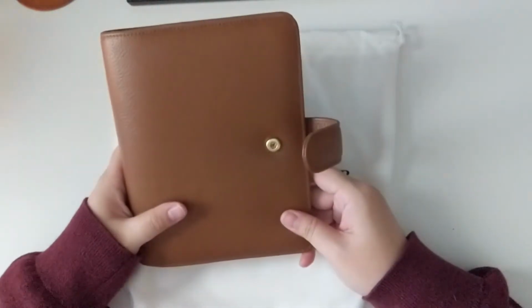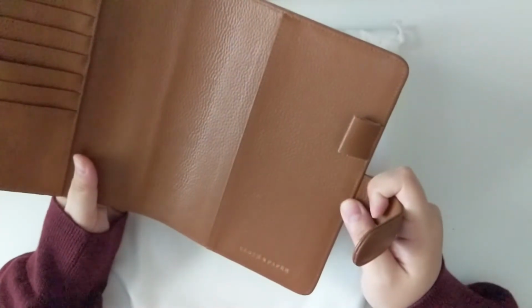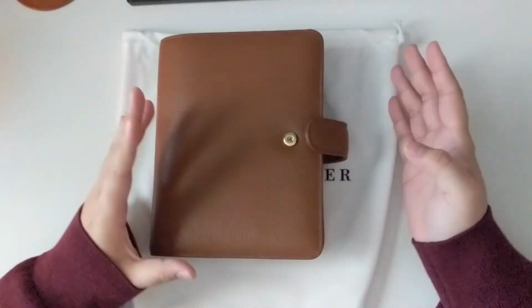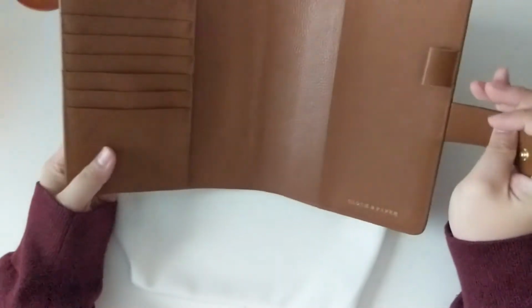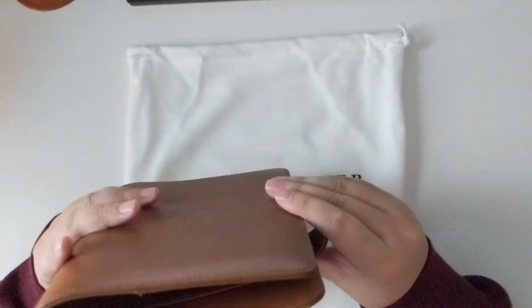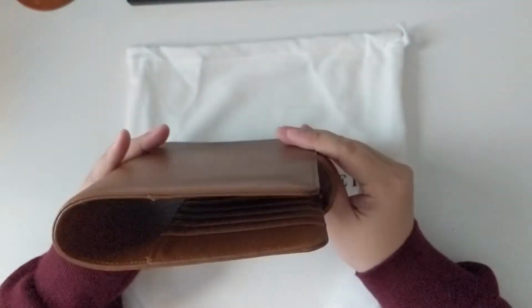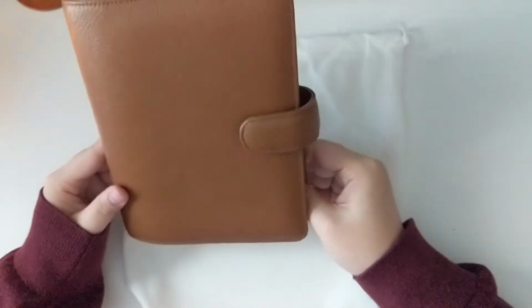So what this tells me, at first, I was like, oh dang, their quality control is non-existent, I guess. But then I'm like, okay, maybe mine is just a one-off thing and the other ones are better done. Maybe it's not the quality itself, maybe they just missed one for some reason, which could happen. But at the same time, you should be checking for it. This is so visible, especially the front clasp. When it's closed like this, it's right in your face. And there should be no reason besides that they think this is an appropriate product.